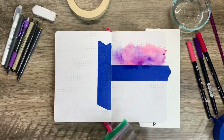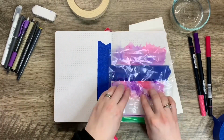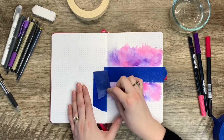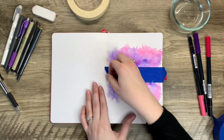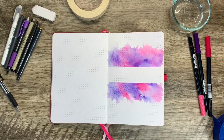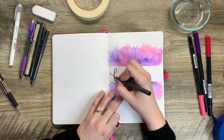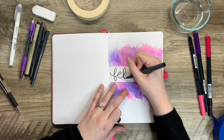This is a technique that I really like using. Basically, you grab a plastic bag of some sort, and then you take your watercolor markers, in this case my Tombows, and you draw on the bag. Then you put some water onto the paper, and you basically transfer the color onto the paper with the bag and water, and you just mix it around and spread the color around, and you get this really cool looking watercolor effect.